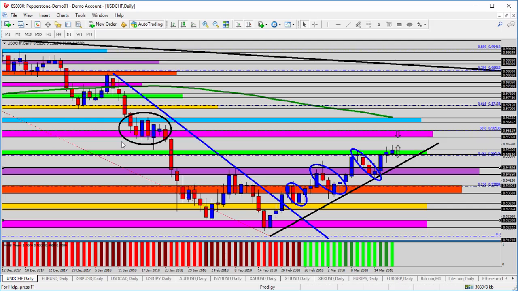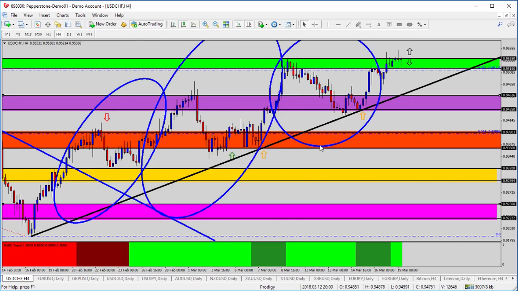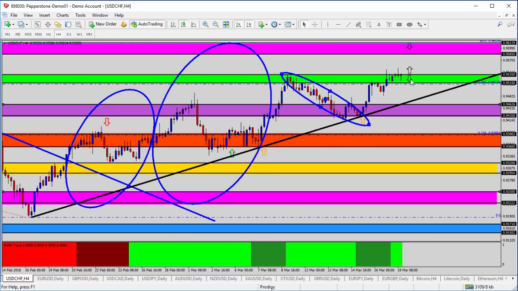Take it on down here to the 4-hour time frame. Look at the green zone once again as we get down here, and we know that one of two things is going to happen. We've already discussed it for today. It's either going to break through and continue to go higher or reverse. What we'll be looking for are clues and evidence of that. Obviously, at this point, it hasn't gotten through 95.35, so we'll need it to get above 95.35 if we're going to have any expectation of a next move higher.